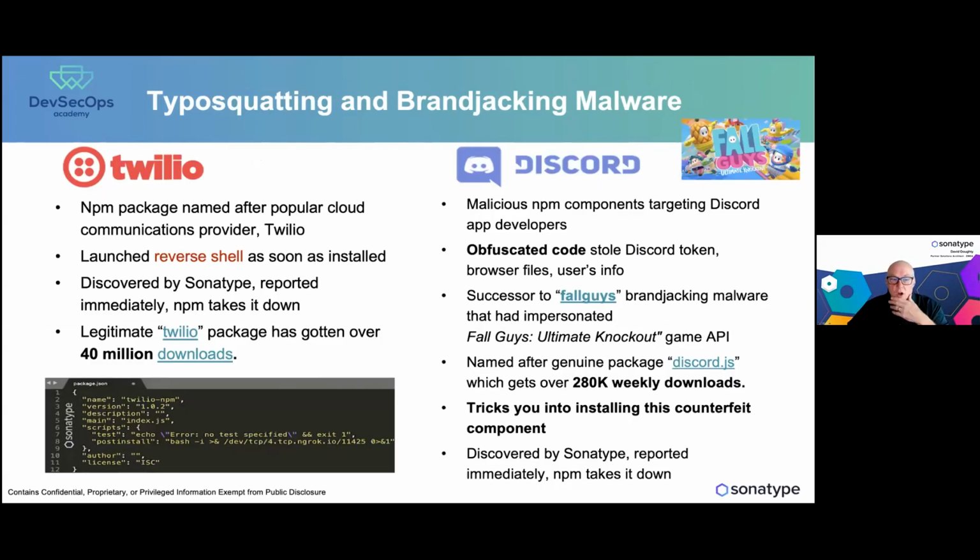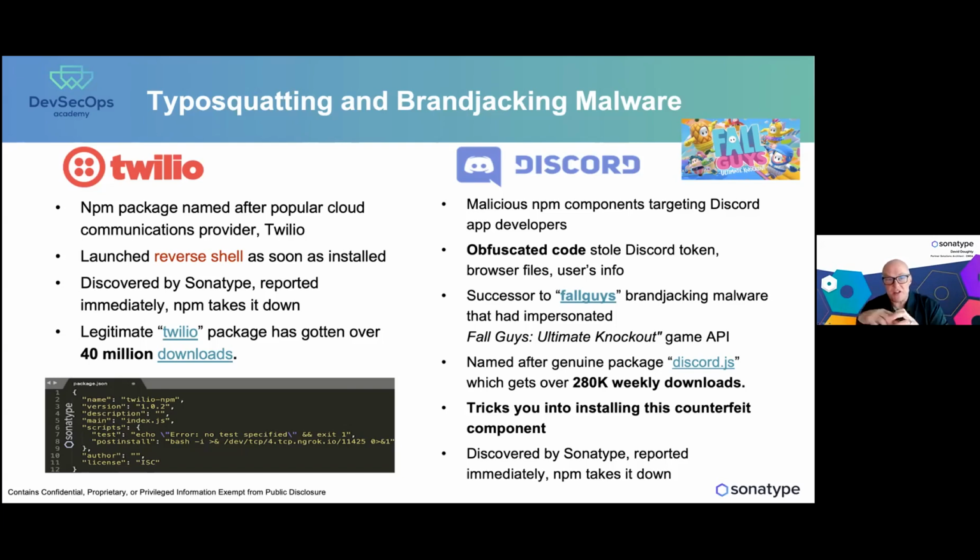So, looking at a couple of examples of upstream attacks, these were recently manufactured against users of Twilio and Discord developers. They were designed to infiltrate via the developer desktop. So for those who don't know, Twilio is a leading cloud communications platform as a service.